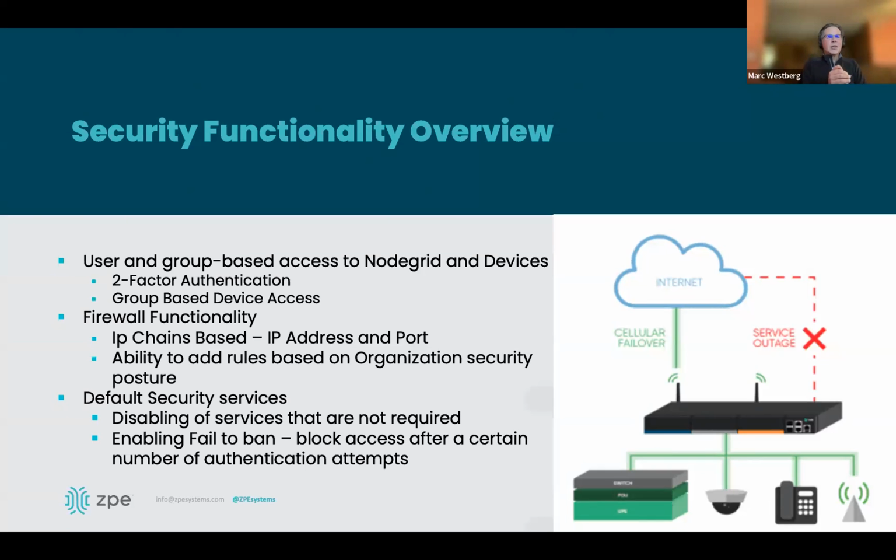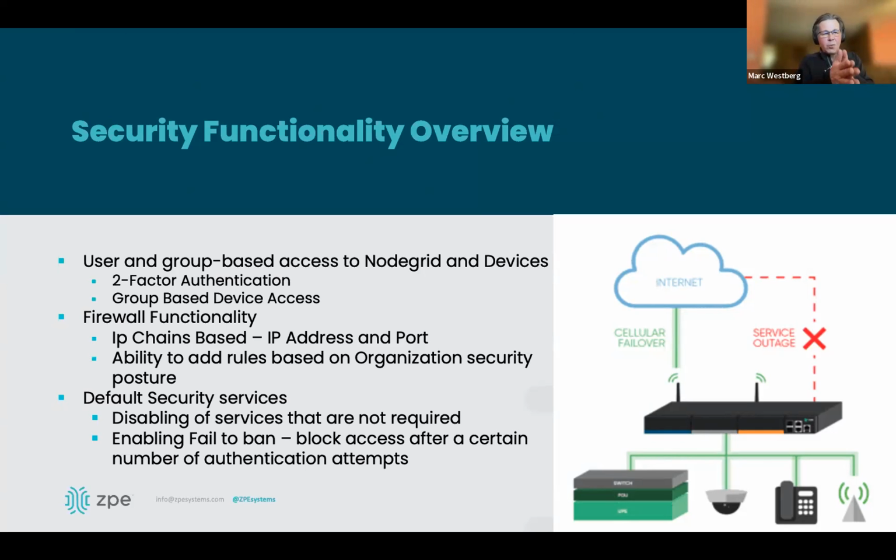Fail2ban, basically what that is: if somebody tries to log in multiple times and they are not allowed in, either by failed passwords, if it's a user that should be allowed and they've messed up their password, or if it's devices on the internet that are just trying to get into the device and do something bad to the device, we have fail2ban in there so that we can automatically ban those based on the number of attempts and the time between attempts.